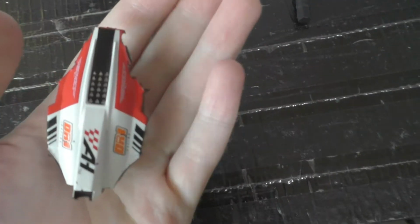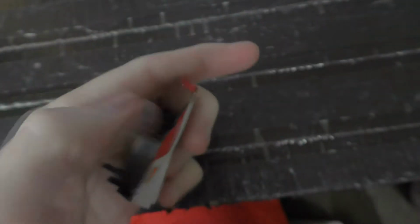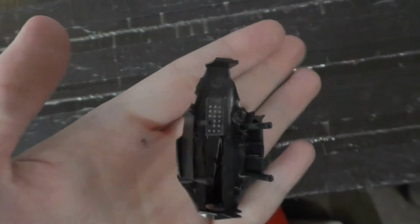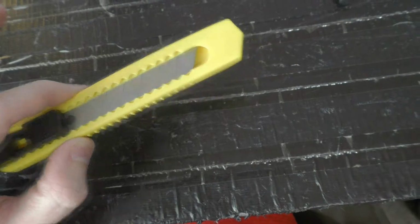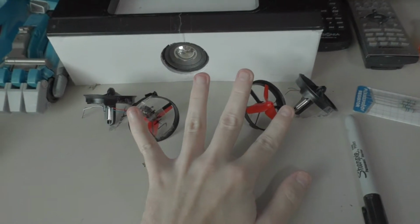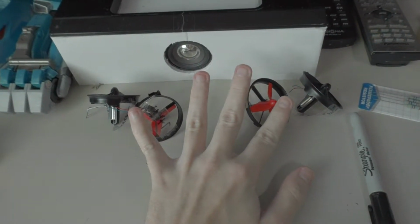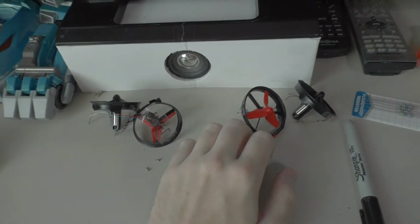And of course here's the actual body. As you can tell, more or less, you gotta get the general idea. And luckily this was sharp enough. So now I gotta figure out how exactly I'm going to mount these on the bottom of the hang glider. So I'll come back when I figure that out.